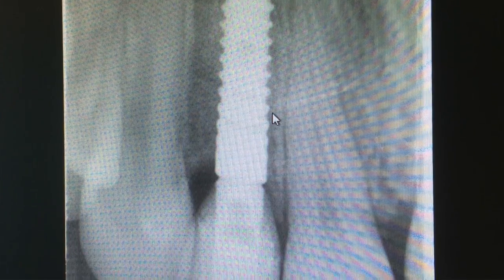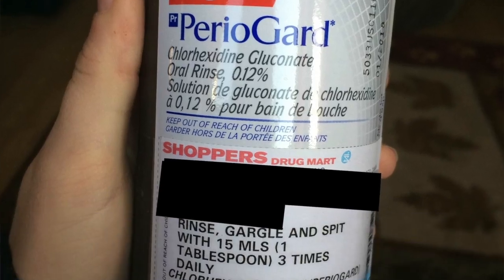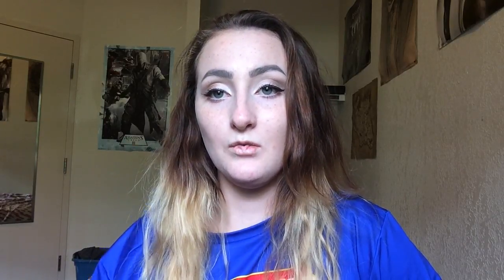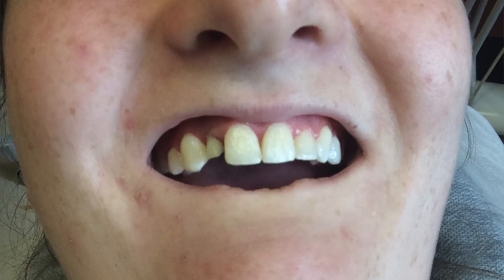They put the screw in, but at that point they didn't put a crown on because two surgeries in one is enough. So they just had a little metal piece sticking out of my mouth. I had to take pills to keep away infection and manage the pain, and the second surgery was definitely more painful than when I just had the bone grafting done. Maybe it's because I had the gum grafting and the peg put in all in one, but also they literally drilled up there. More was done, so it hurt more.